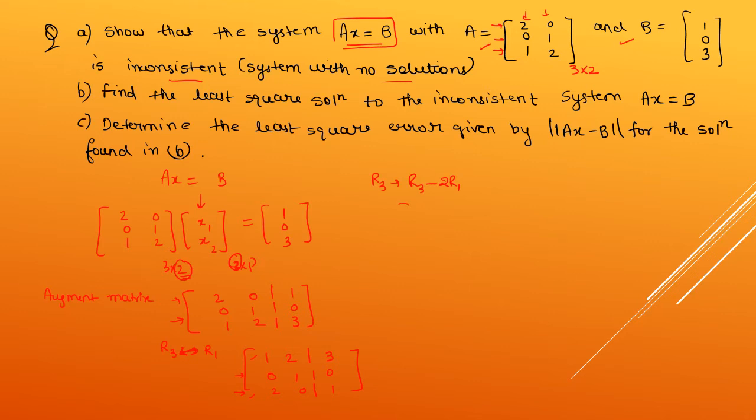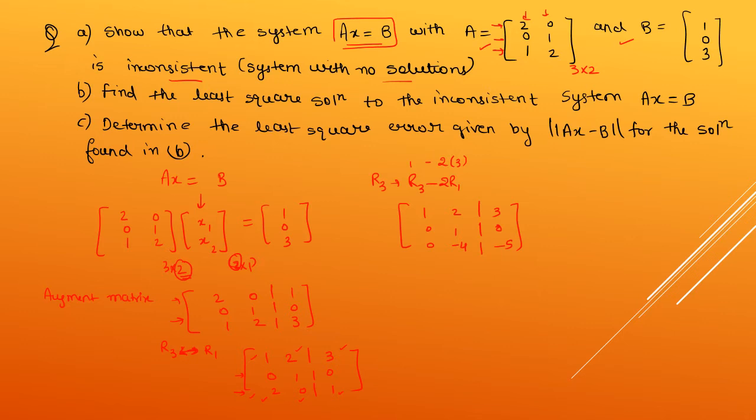So here we are not touching R1 and R2, so just simply write them as it is. Now for the third row, what we have, 2 minus 2 is 0, 0 minus 4, then we have 1 minus 6, right? R3 minus twice R1, 1 minus 6 is minus 5, right? So we have this form.